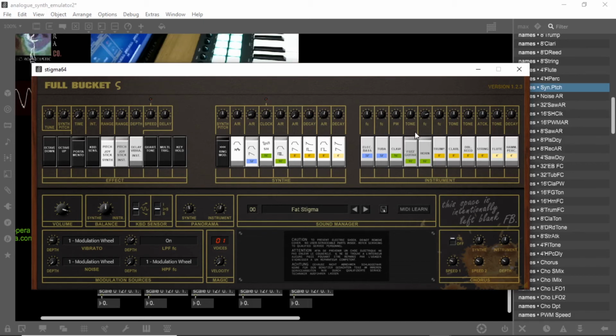Let's try this fuzz guitar thing. All right, how about this horn? It's a cool filter. How about this trumpet? In conjunction with the clock? No. No, I don't think I like that.